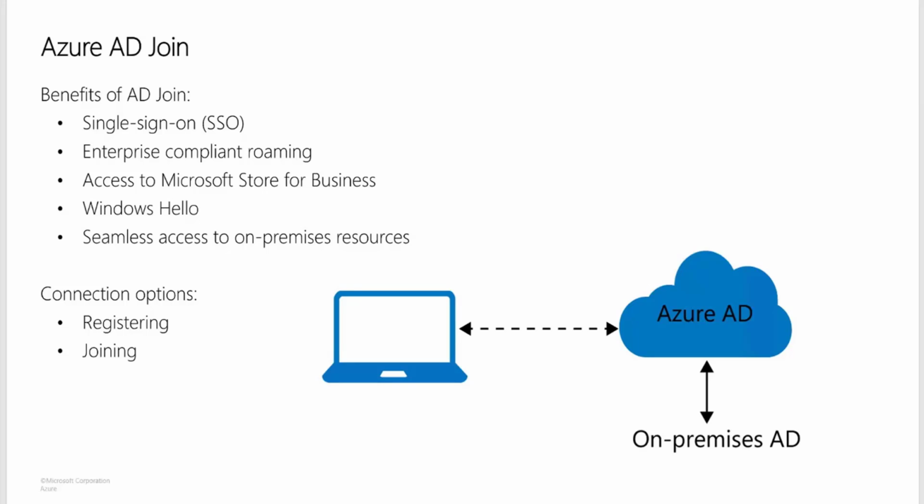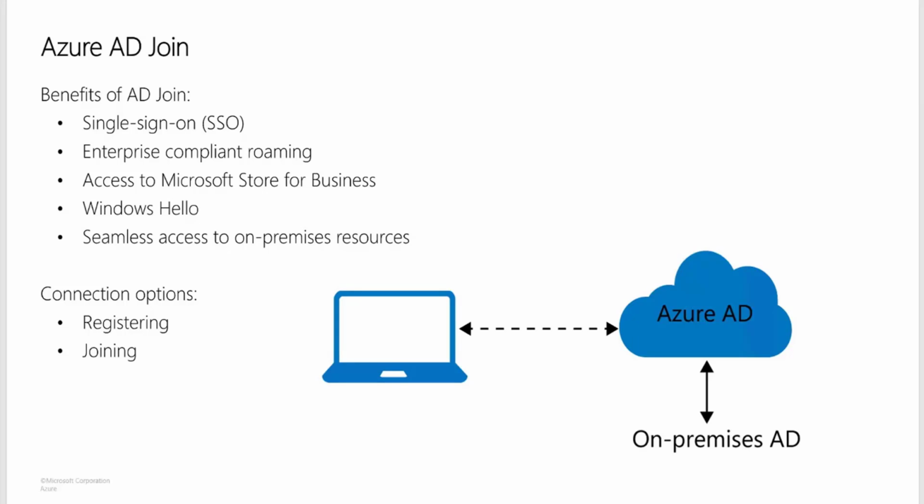Secondly, enterprise compliant roaming. So this enables users settings across joined devices. The users no need to connect to a Microsoft account to observe settings across devices. Then access to Microsoft Store for Business. You can choose from an inventory of applications pre-selected by the organization. Then support for Windows Hello, which is another authentication method that you have in your Hello enabled laptop, like PIN, facial recognition, etc. Then restriction of access to applications from only devices that meet the compliance policy. So that's conditional access again.